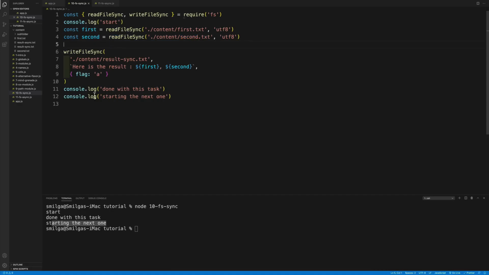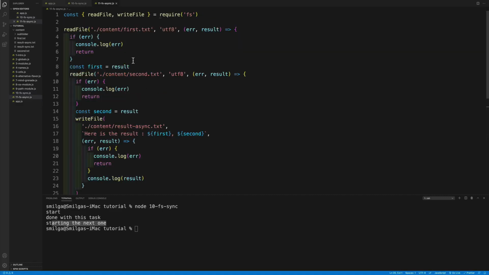And notice how JavaScript is reading this code synchronously. It just goes line by line. So we start with this task, then we read these files, and then we write the result. And again, if this is something that takes really long time, then pretty much your application is down. So no other user can do anything with that application because one of the users is, for example, reading these two files and then writing one. Again, this is a very simple example, but you need to picture that, of course, there's going to be tasks that take longer time. And as an alternative, let's take a look at the async approach.